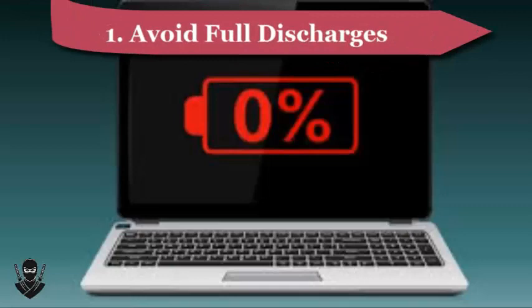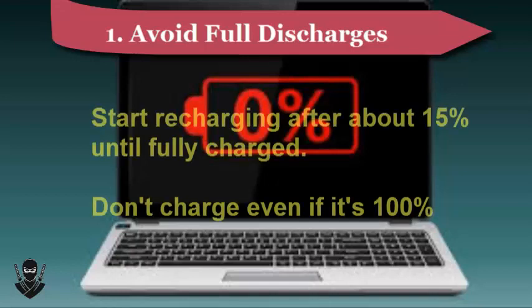Number 1, avoid full discharges. Don't let your laptop run out of battery too often. Start recharging after about 15% until full charge. Don't charge even if it's 100%.